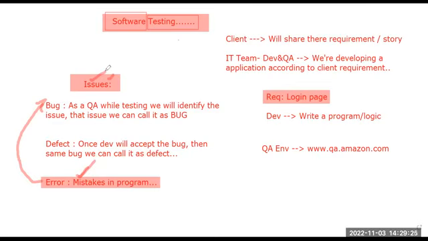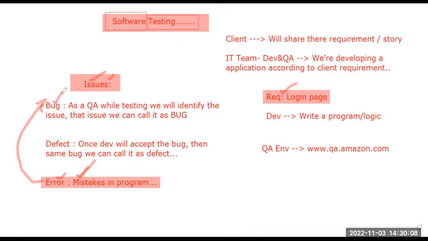Let's say we have done programming, but that program is incorrect, or the logic is not correct. That is a programming mistake only, and because of that wrong logic we will get issues. So how are we getting issues? Because of the error only. When developers make mistakes, because of that only we can capture issues, right? If developers implement correctly according to the requirement, then we will not get any issues in the application. But whenever they make mistakes, then definitely we will get a bug in the application.